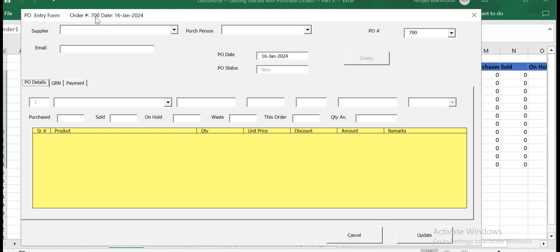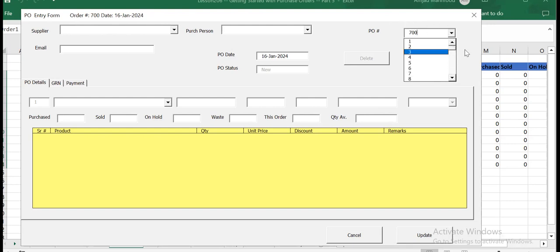I mean, the number is picked very well, the date and the title bar, the comments written in the title are also making sense, and this drop down of the purchase order is rightly showing the purchase order numbers which have been recorded.